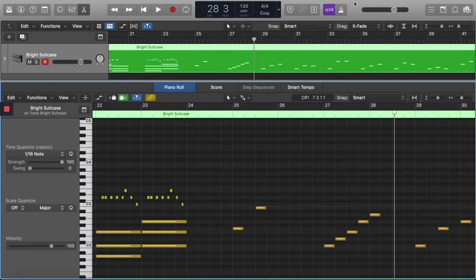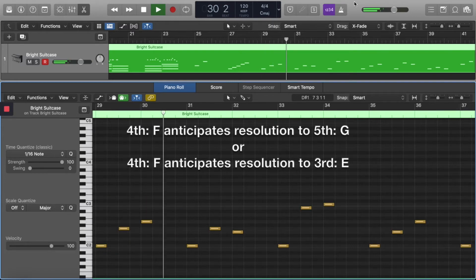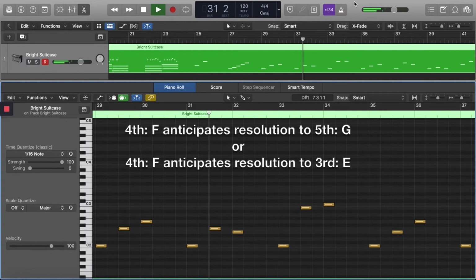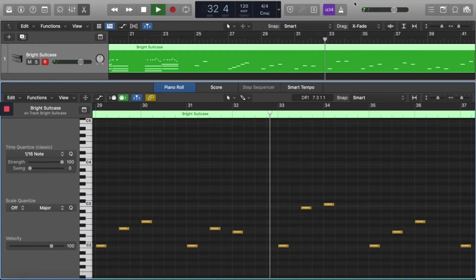Stability in this case refers to notes that do not evoke tension with the anticipation for resolution to another note, i.e. notes that don't make you feel that you are being led home to another note. In this regard, the 4th anticipates resolution to the 5th, or the 3rd. The 7th in this case anticipates resolution to the octave.